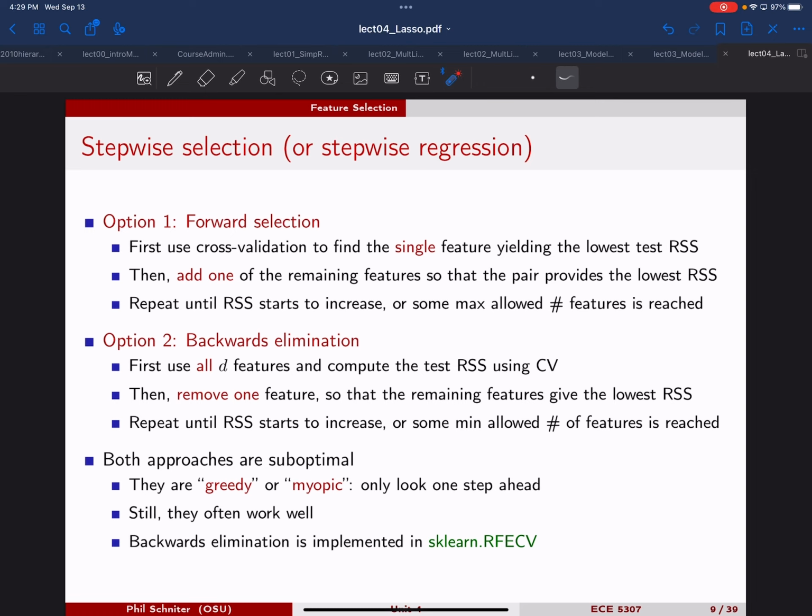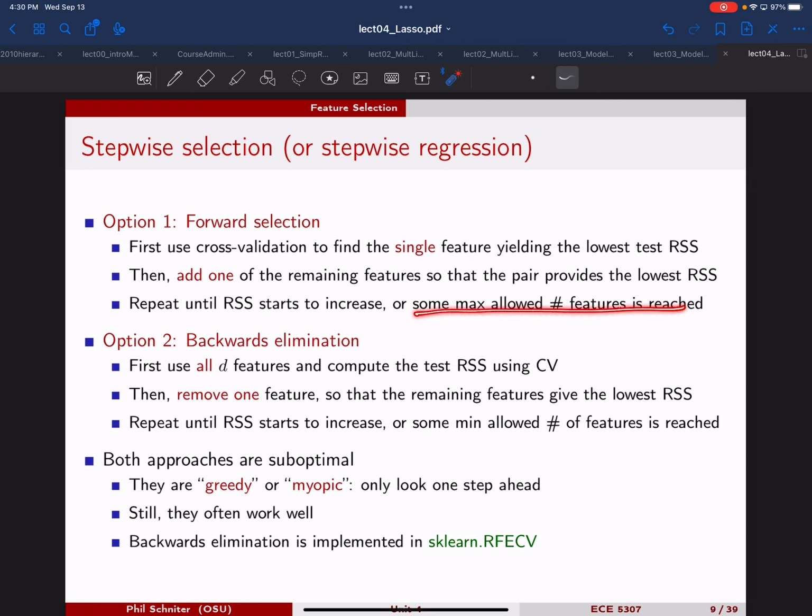In some cases, you can be a little bit more clever. What you'll notice is, generally speaking, when you start with one feature, the performance is terrible. You add another feature, it starts to get better. 3 features starts to get better. Eventually, it will start to get worse because now you're overfitting. So rather than going on and trying all the remaining subsets, once it starts to get worse, you just stop and say, all right, I'm done. I saw it peak, now it's getting worse, now I'm overfitting. I'm not going to try anymore because it's just going to overfit more. Okay, so that's one way to stop this early.